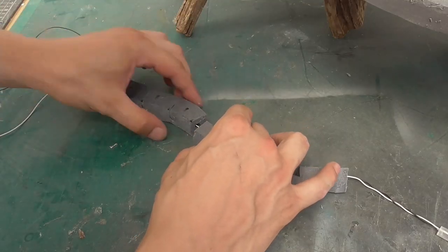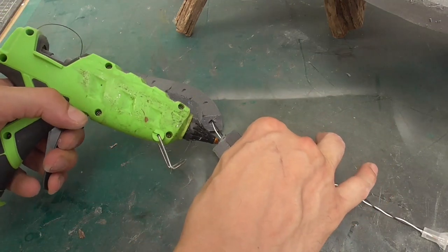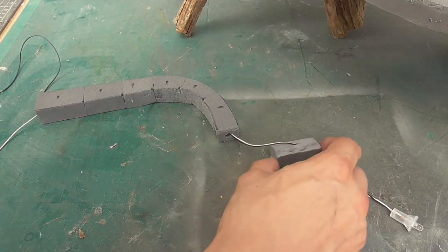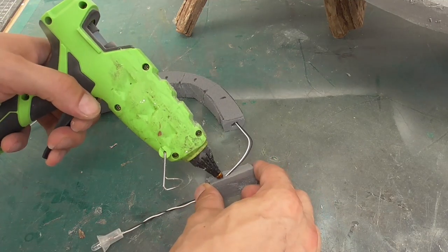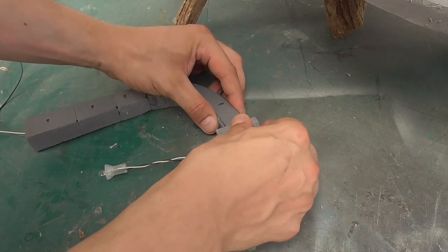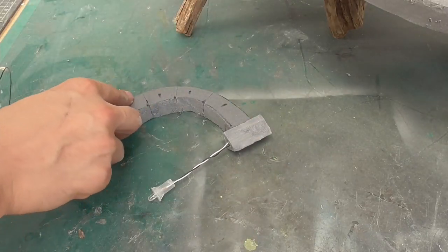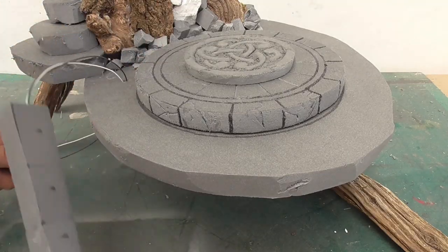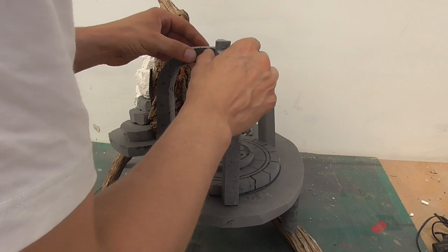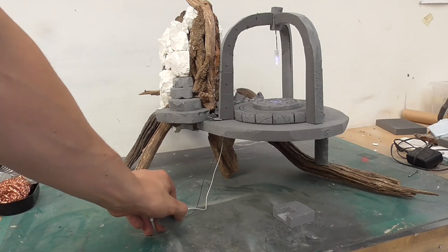Next, I fed the wire through and glued all my pillar support structures into place. Again, using my marking system to make sure that everything fitted together. Then I had a central column that would be used to attach all the pillars. And because it was free running, I was able to adjust the height as needed. Now I fed these wires through, built up the rest of the structure and glued it into place, making sure everything was straight, and then soldered all the components together.